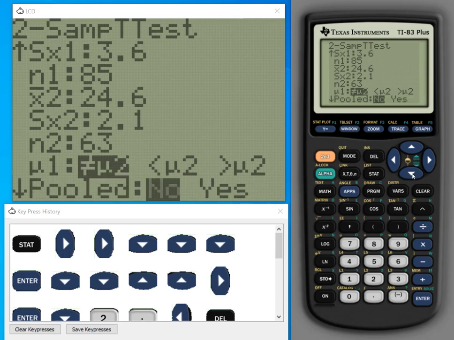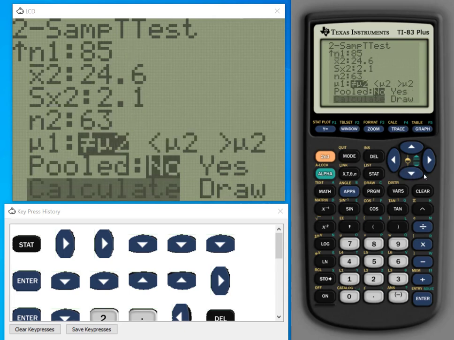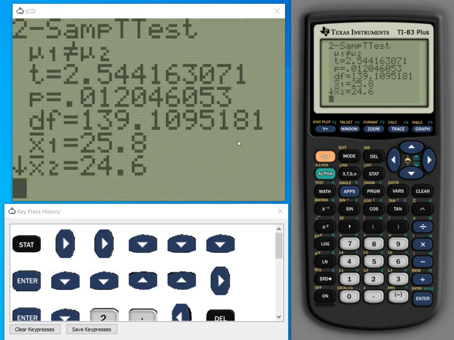Then you're asked for this option pooled. So pooled is determining a method of calculating the number of degrees of freedom to use for the t-distribution calculation. So unless your instructor actually goes into instructions on how to determine that, just leave it as no. That's probably a safe bet. Or ask your instructor for further clarification in case you're uncertain. Then press calculate, and it will come up with the values that you need.